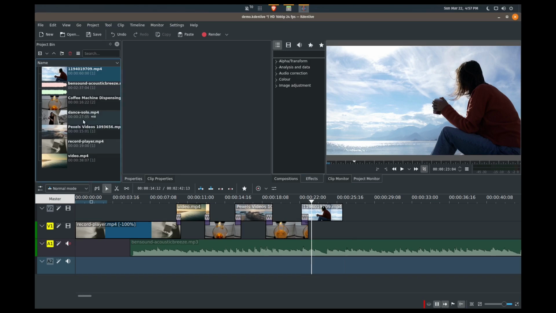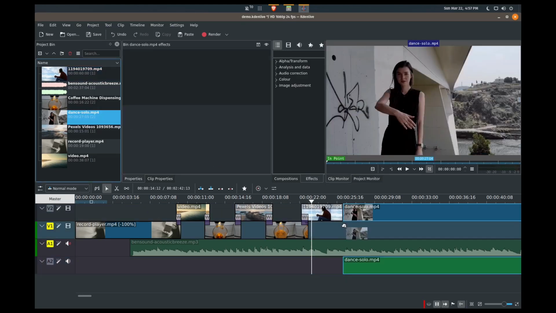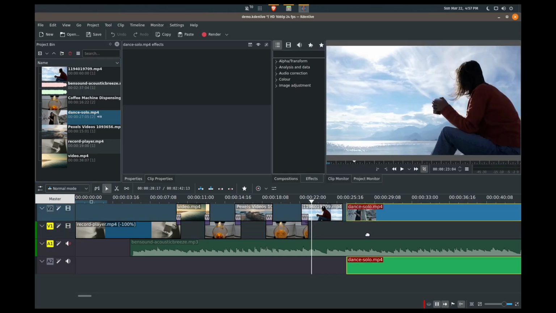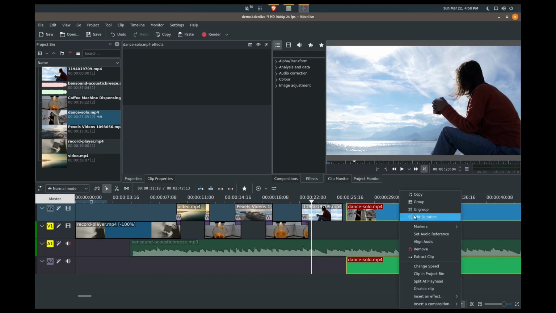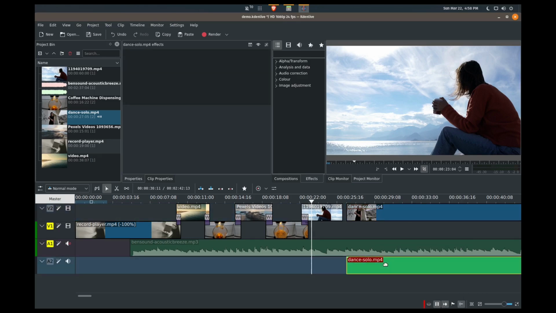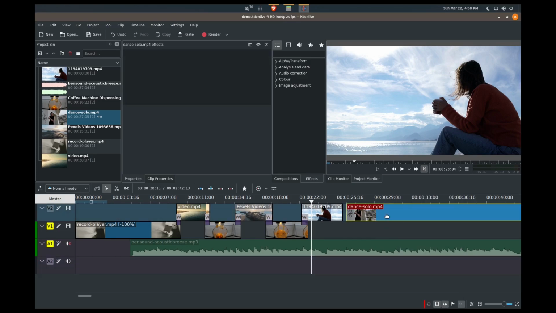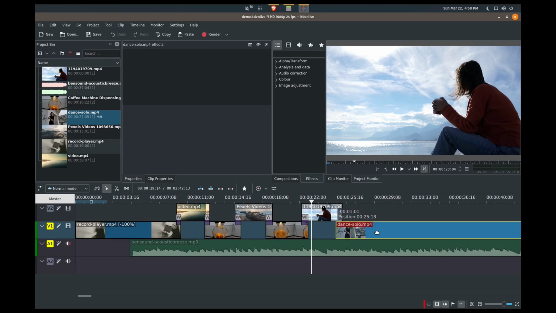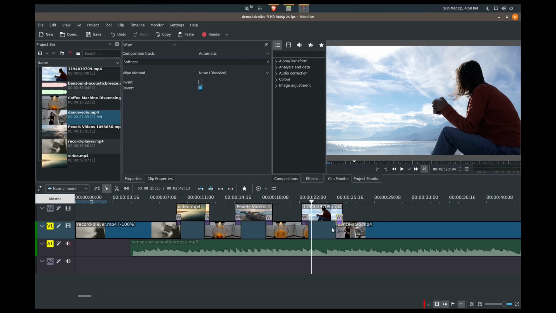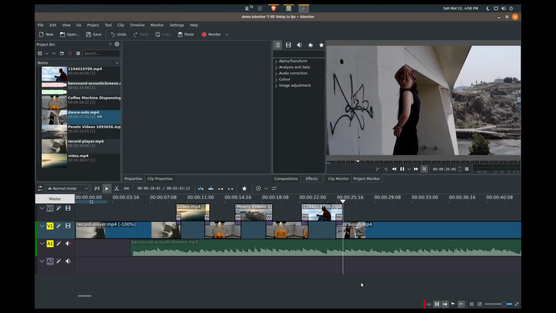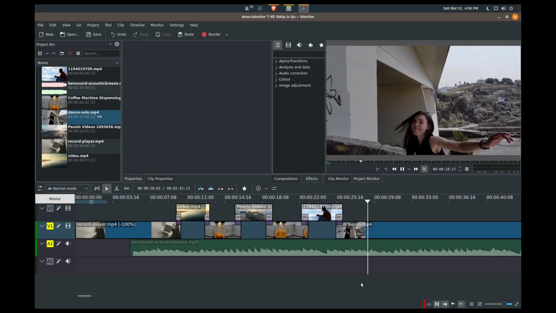Okay. And then finally, after she's had her coffee, she's going to be dancing. So if you can see here, I'm trying to drag this down to video 1 position, but it's not letting me. It's because it has an audio component and it has to put it on audio 2 track. So what we'll do is we'll ungroup. This doesn't have any sound anyway, so we'll ungroup that and then we'll delete the sound. Okay, so now we can move this, in case you're wondering. All right, cool. There we go, and then she's dancing because she's had her coffee. Yay.